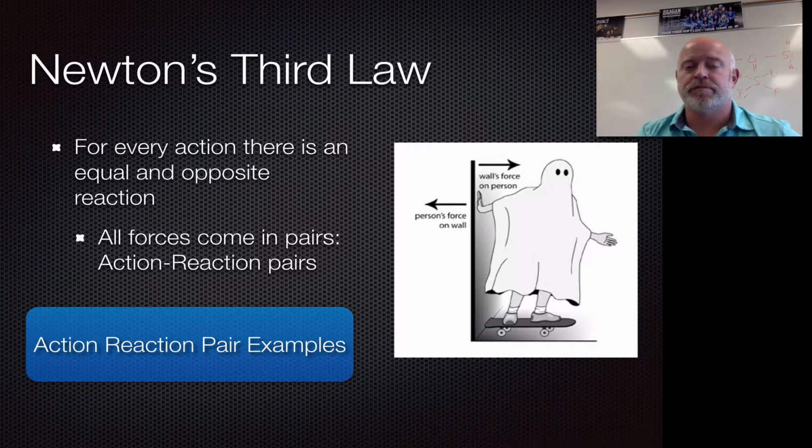The law states that for every action, there's an equal and opposite reaction. Another way of looking at that is all forces have to come in pairs. We call them action-reaction pairs. So every time something is pushed on, for example, if you are a ghost on a skateboard and you push on the wall, your hand pushes on the wall to the left, the wall must push back on you with the same amount of force to the right. That's an action-reaction pair.